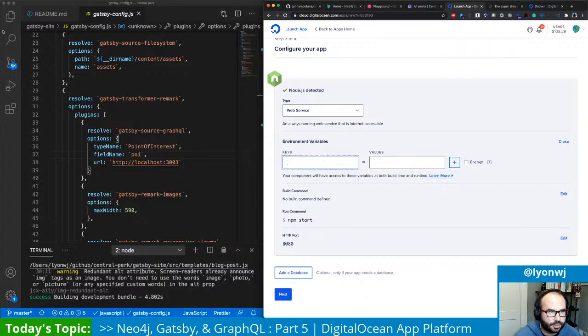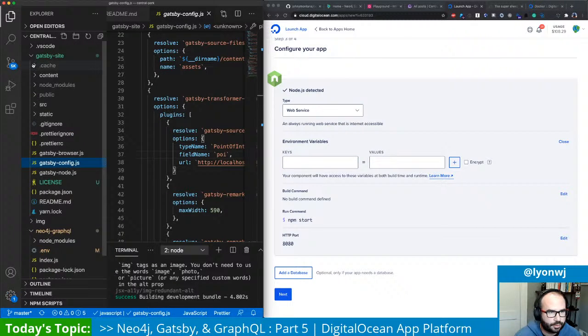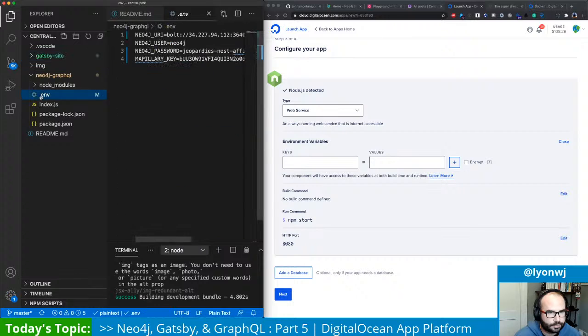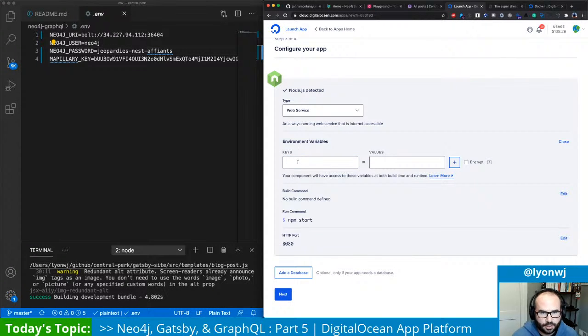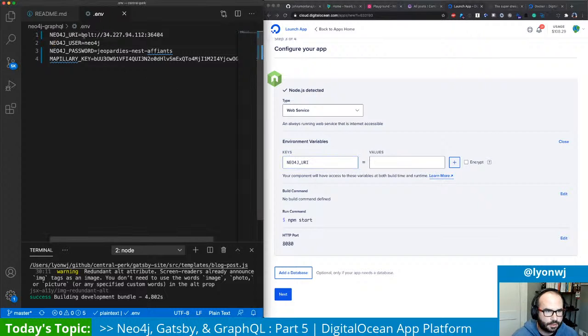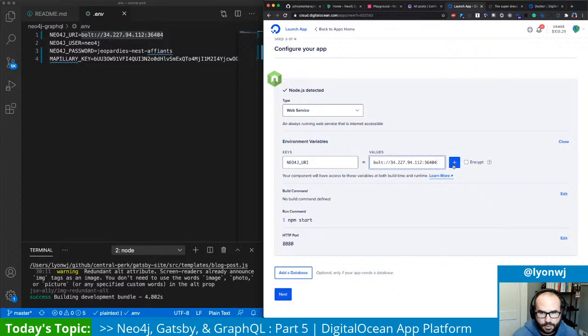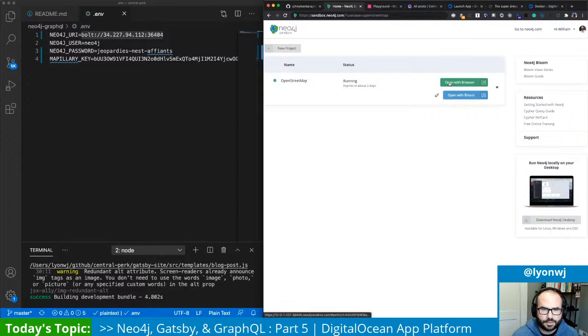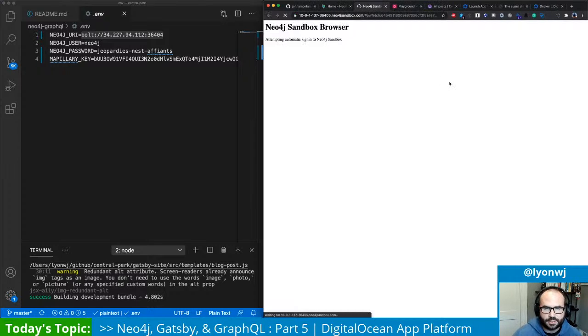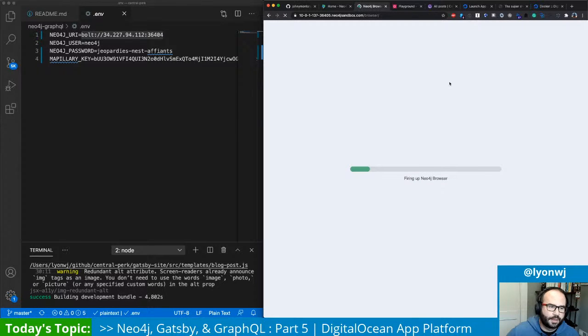So if we look here, we have some environment variables to connect to our Neo4j sandbox instance. So we want Neo4j URI is this. And then for Neo4j user, let's create a read-only user. So I'm going to switch to our sandbox instance and jump into Neo4j browser.